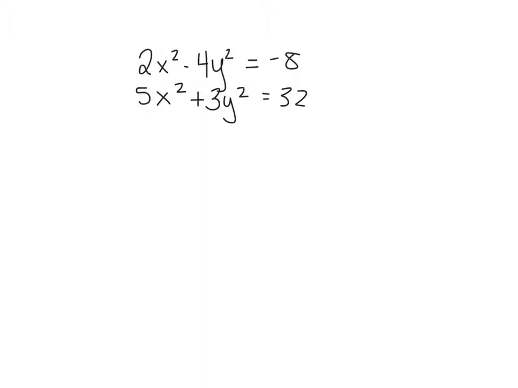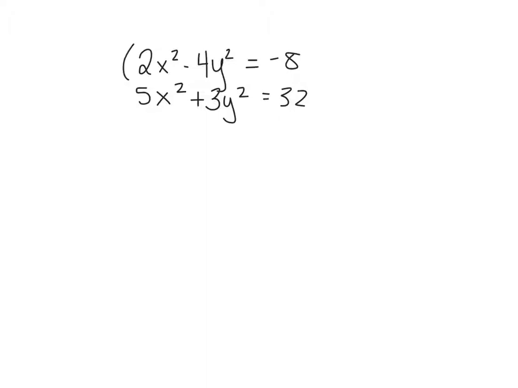The addition method means that we're going to add these two equations together in order to eliminate a variable. If we add the equations together as is, we won't be eliminating any variables. So I need to multiply my equations by certain factors so that when I add them together, one of the variables goes away. If I look at the x term, I'm going to choose to get rid of the x squared term. So I need to multiply both of these by a factor.